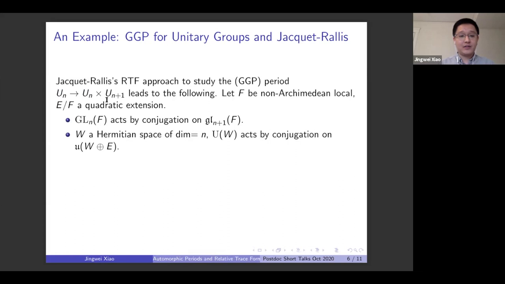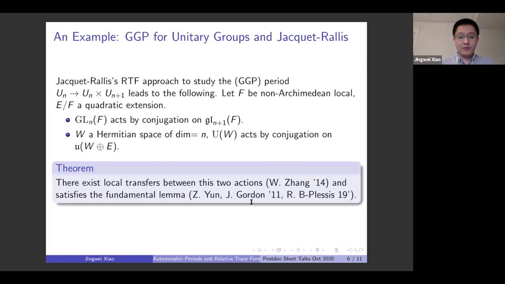The local picture is the following. So you take some non-Archimedean field F and a quadratic extension E/F. And on one side, you have actions of GL_n acting by conjugation on GL_{n+1} with one extra dimension. So you put it in the first n-by-n matrix and conjugate with one more dimension. And it has a twisted form where you take the Hermitian spaces W and the unitary groups U(W) acting on the Hermitian space with one more dimension.